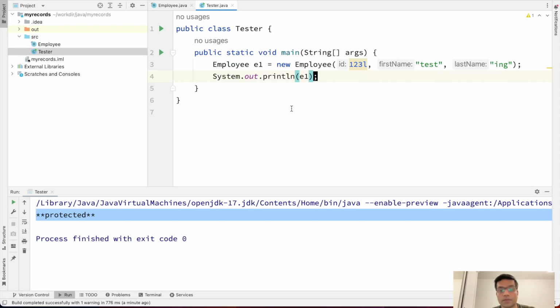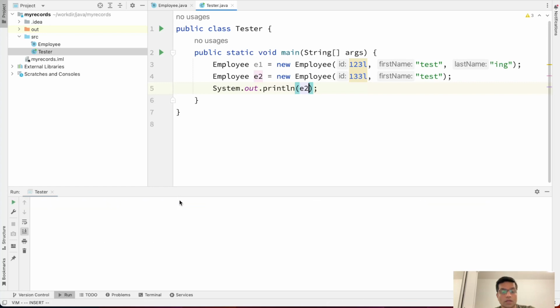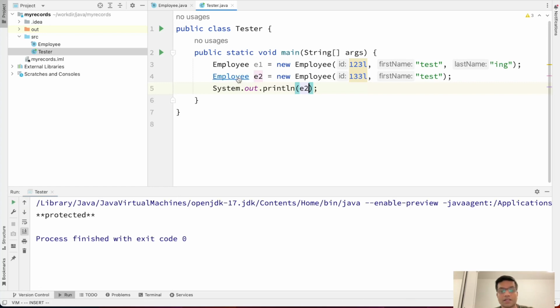So let's say I'm going to create a new employee, and the ID this time is this, and I'm just going to give the first name and no last name in this case. So let's print that e2 and take a look at that. Oh, sorry, still in the protected.